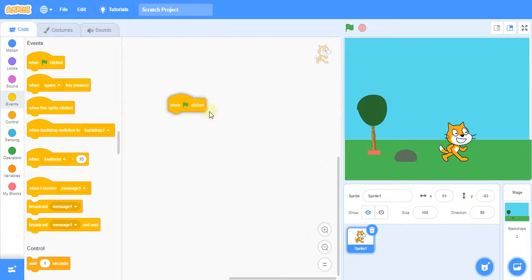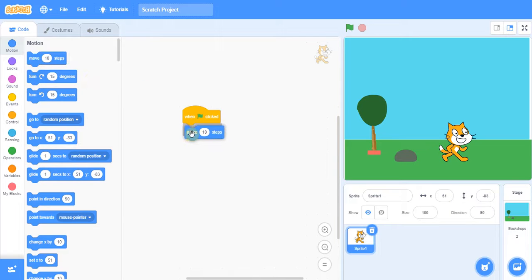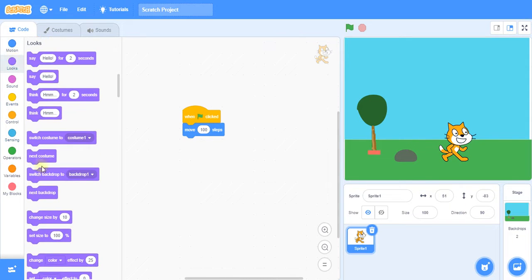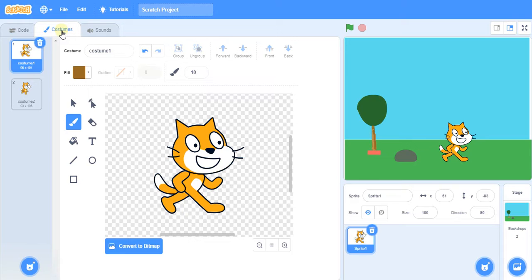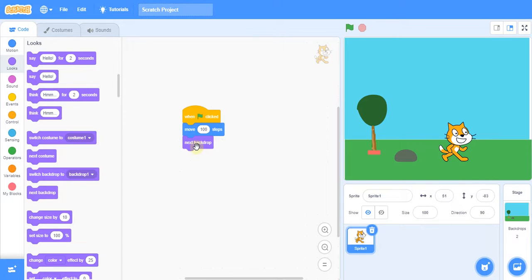First things first, let's take when the green flag is clicked from the events, and we'll say make the cat move. The sprite has to move 10 steps. Or let us make it 100 steps, a bigger step. And then let us change the background as it moves ahead. Well, how do we change the backdrops? You go to here, move this, then next switch backdrop or next backdrop. Because we have just two, we don't have many, so we'll just say go to next backdrop.